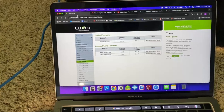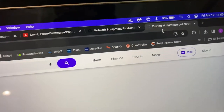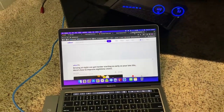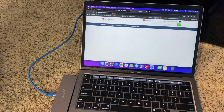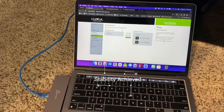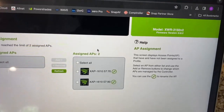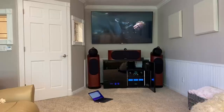So we updated back to 7.0, and we are back to not having any internet, so this might have to live on the reverted firmware until we replace it. All right, that was the fix. We've got the interwebs back. This project is just gonna live on the 6.8.2 firmware. So I guess there's something hardware incompatible with the 7.0 update.